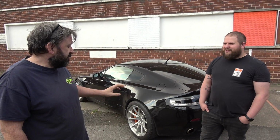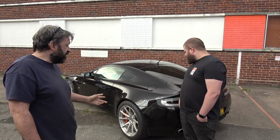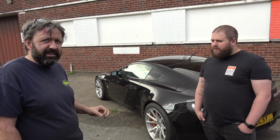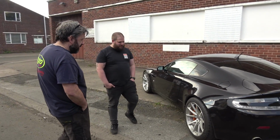The thing is, when I drove it with the original exhaust on, quiet is too restrictive, loud is horrible. It just ruins the car. I mean, when I got it with the Aston engine, it had the fuse pulled, which leaves it on loud all the time, and I hated it. Absolutely hated it. It just sounds terrible. It's like a Fiesta with a pop and bang map. It's just wrong. Oh, don't insult our customer base.